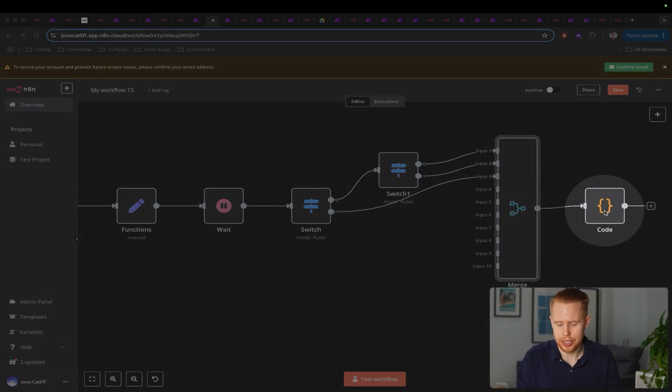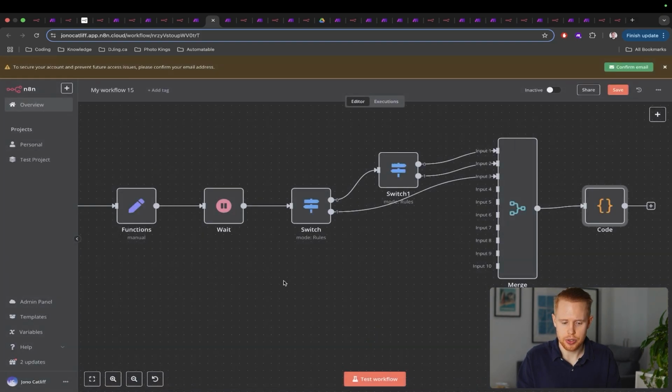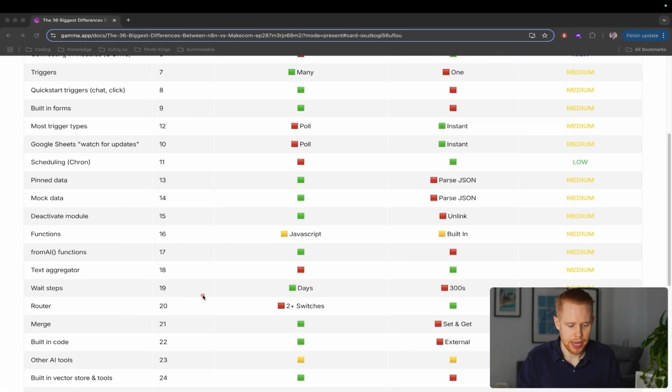Whereas with n8n, they're like, hey, for advanced users, we're going to give you the functionality you're looking for. If you want to code and do all that kind of stuff in here, you can write whatever it is that you want. And so for that reason, I do really like how n8n has built custom code into their particular platform. The next thing here that I want to talk about is other AI tools.